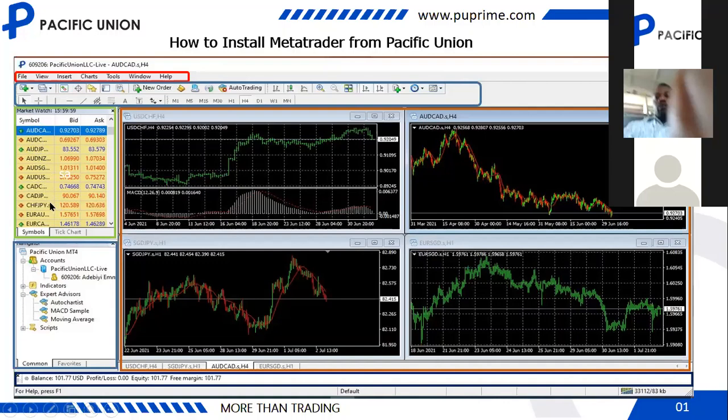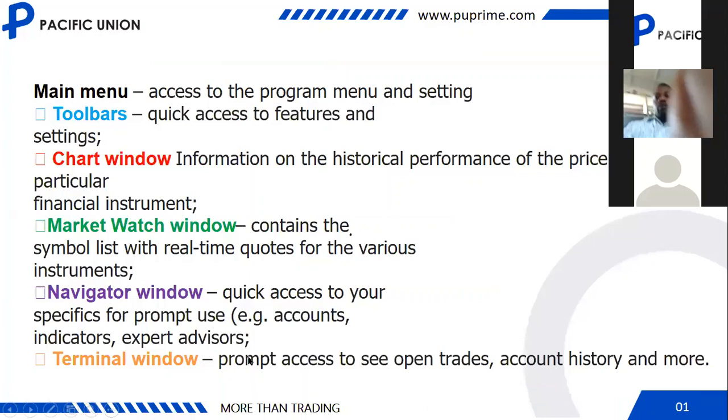So if you log in as a trader on your system, you will get how to use Market Watch soon. So let's move on.